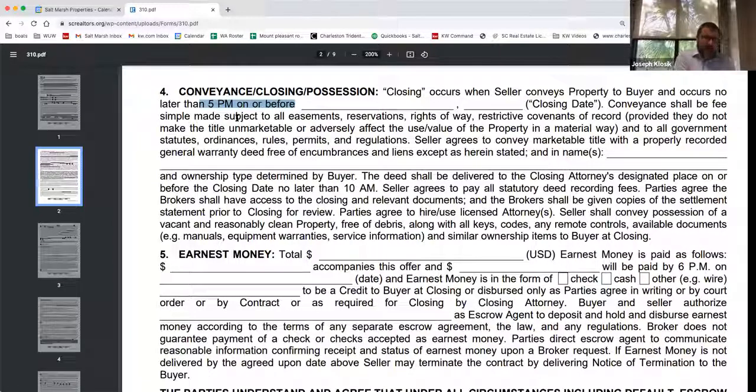That day, this contract is dead. So if you're trying to clean anything up and you don't have anything worked out, and then something happens in the final hour and you don't get an extension as the listing agent, you don't have a contract after 5 p.m. Now, that's not always a terrible thing because you may have a buyer that's now desperate to get back into the contract, but we're not looking for desperate buyers. We're looking to close on a contract that everyone agreed upon.